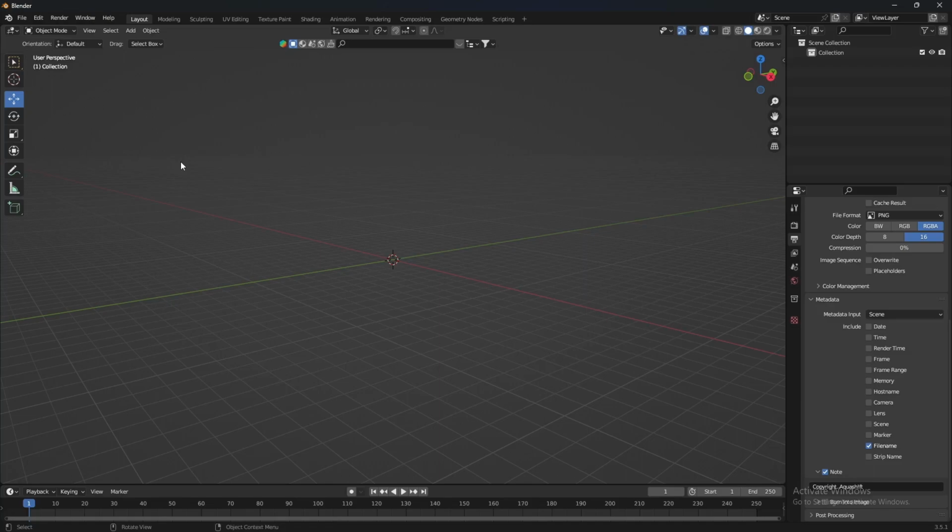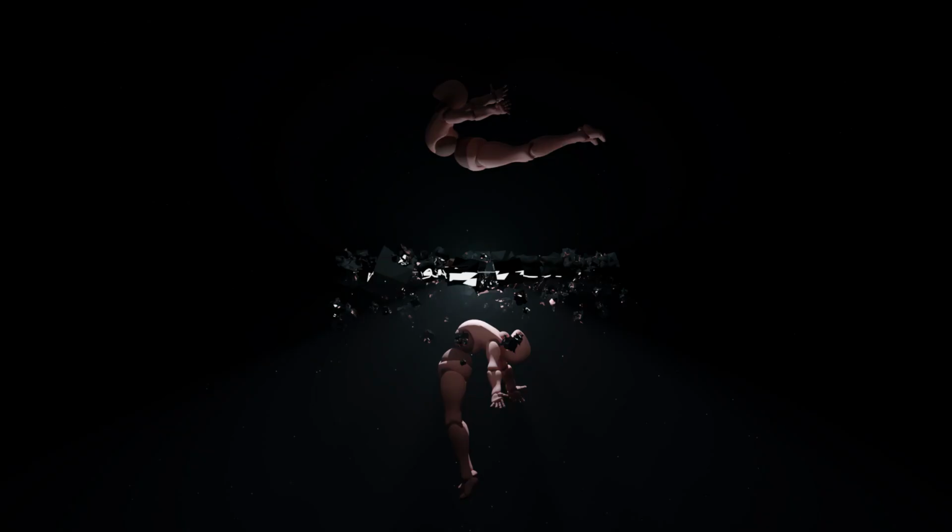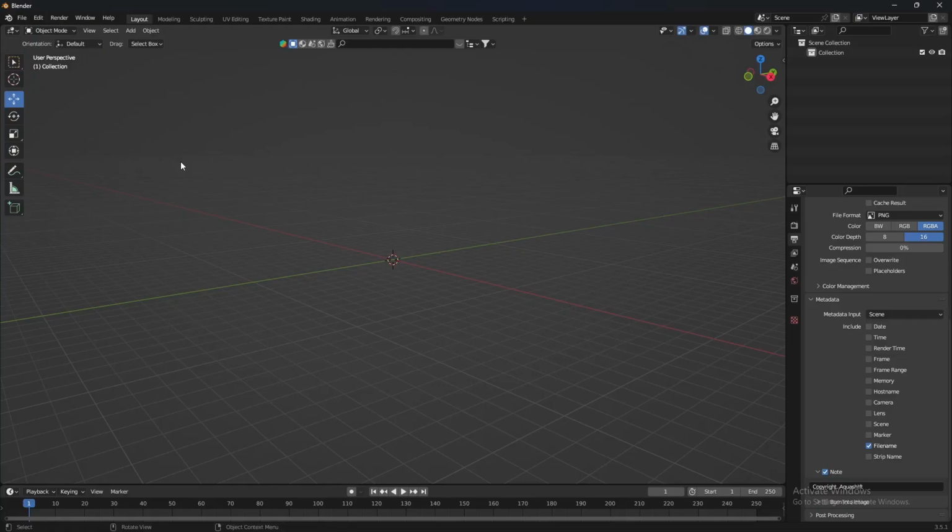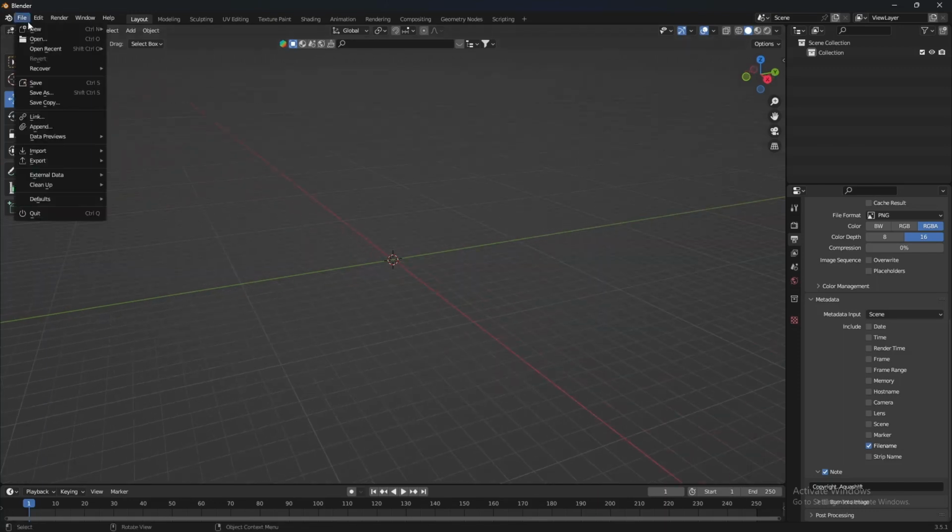Alright guys, I'm going to be showing you how to make this right here in Blender. I'm not going to be showing you how to make the characters. They're just some models I got offline, but you can do whatever you want with those. I'm mainly going to show you how to do the lighting and some of the effects and stuff. So we're going to start off with, first of all, adding our character.